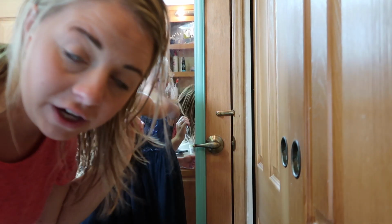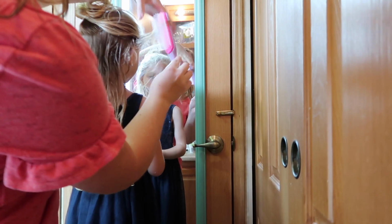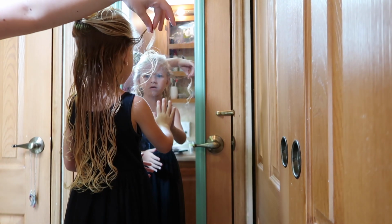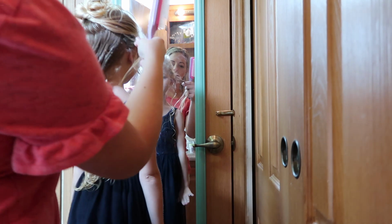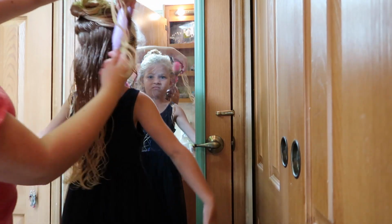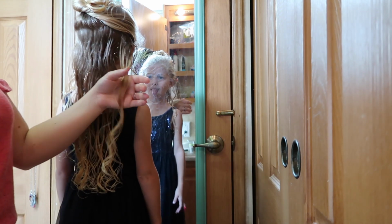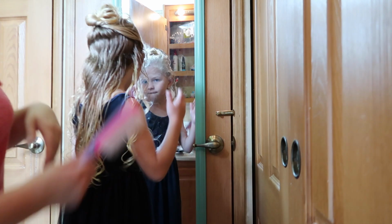You have to make sure that your hair is at least damp or wet for this part, because if not, then you're just going to make your curls frizz, because you never brush your hair after it's dry, ever. So, there's the first little curly. It's cute. But we just go around her head, and I just brush like this. I do it a few times. I think you can just do it once, but I just have a thing about repeating myself a few times. And it just makes little curl clumps.